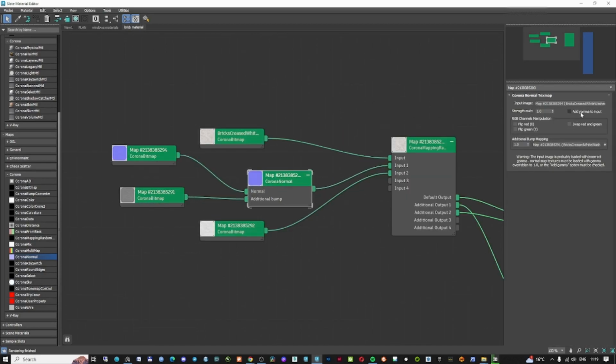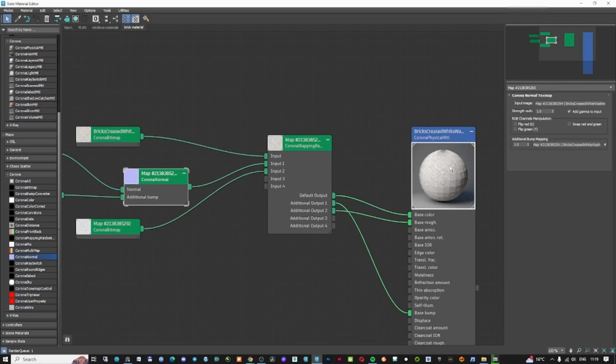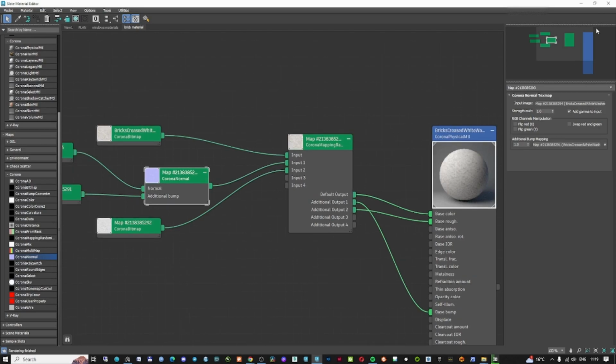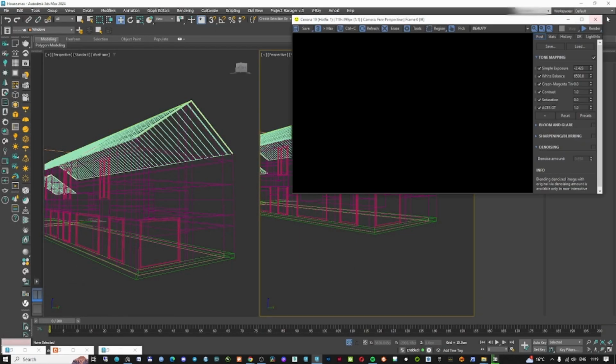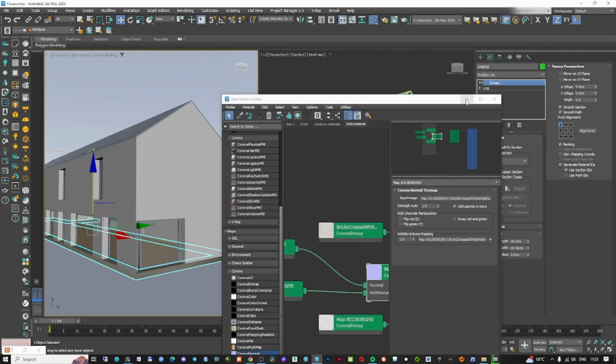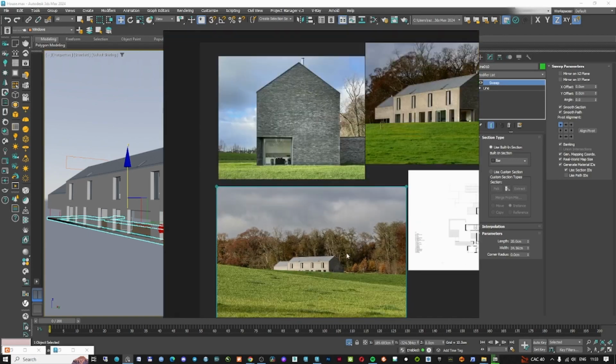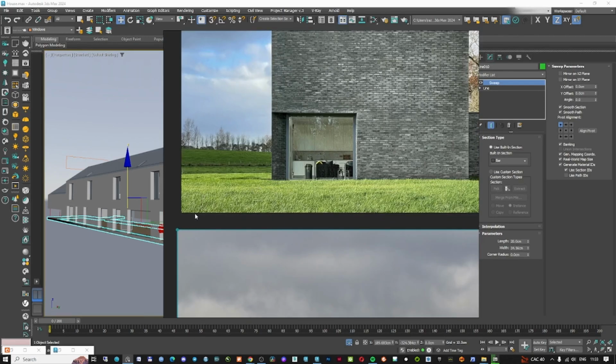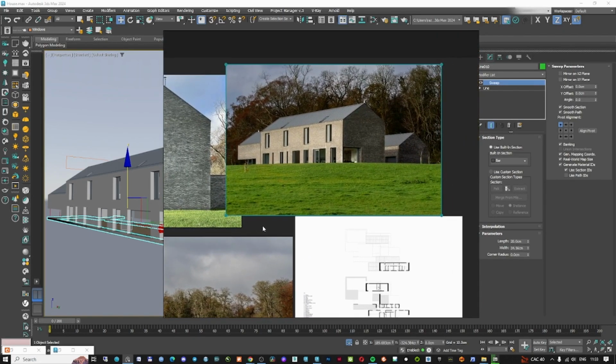In this way, it's going to be a better texture. I need to add the gamma input here, so the texture is going to look nice. And then I'm just going to apply a concrete texture on the space between the windows. Now I just open my reference images to check what exactly I am missing from my 3D model.